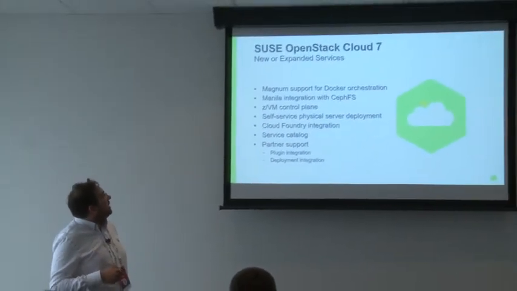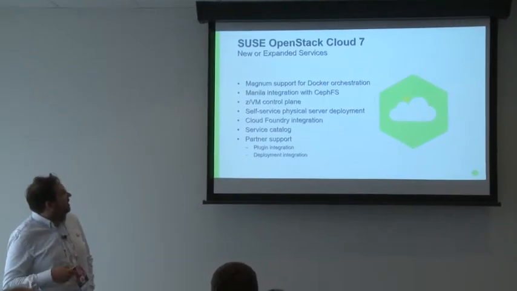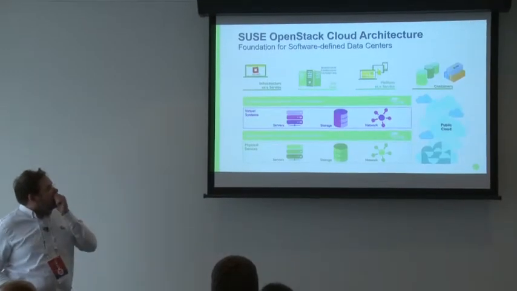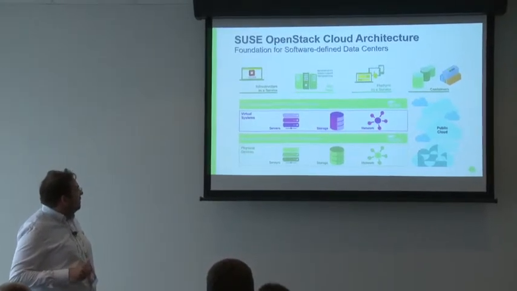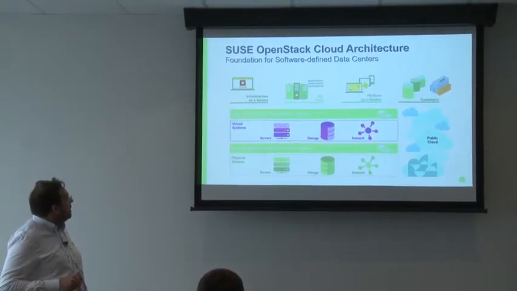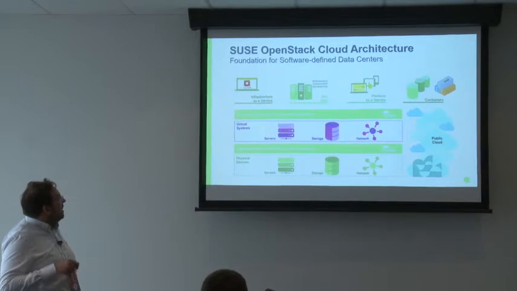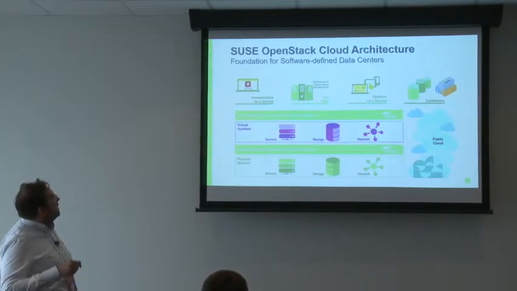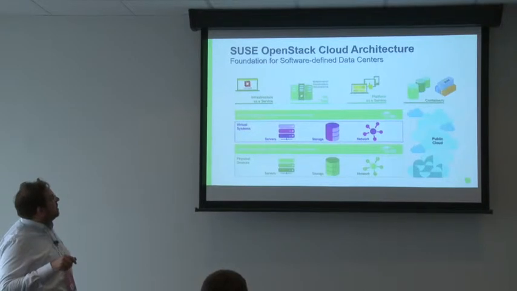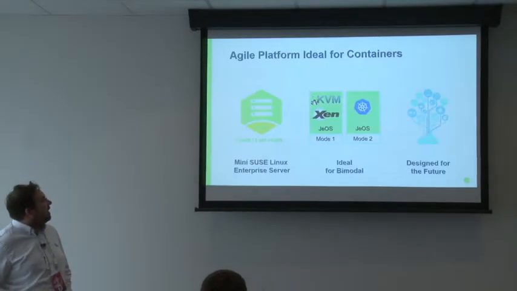These are some other cool things that are in SUSE OpenStack Cloud 7, but the main important thing is Magnum, support for Docker orchestration. The other things we'll skip for now. So once you have your software-defined data center, it will look like this. You've got your physical infrastructure. On top of that, you've got your operating system, preferably SUSE Enterprise Linux, obviously. Then you've got your virtual server storage networks, and that will enable you to do a lot of things. We'll be talking about the containers bit, but next to your containers, you can also run other things like infrastructure as a service or big data or platform as a service.